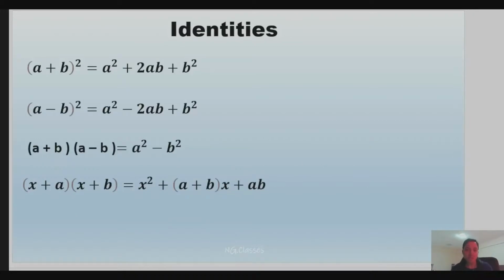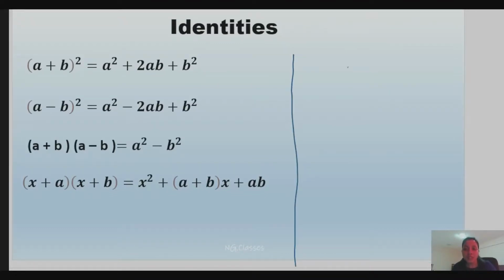Now, as I mentioned, at last we will discuss the identities. Now, what are identities? Identities means formulas. So, the first formula we are having is a plus b whole square is equal to a square plus twice ab plus b square. Now, just see from where it came. When we take the left hand side, that is a plus b whole square, we can write it as a plus b times a plus b, right? Now you know how to do the multiplication of binomial with binomial. So just do the multiplication.